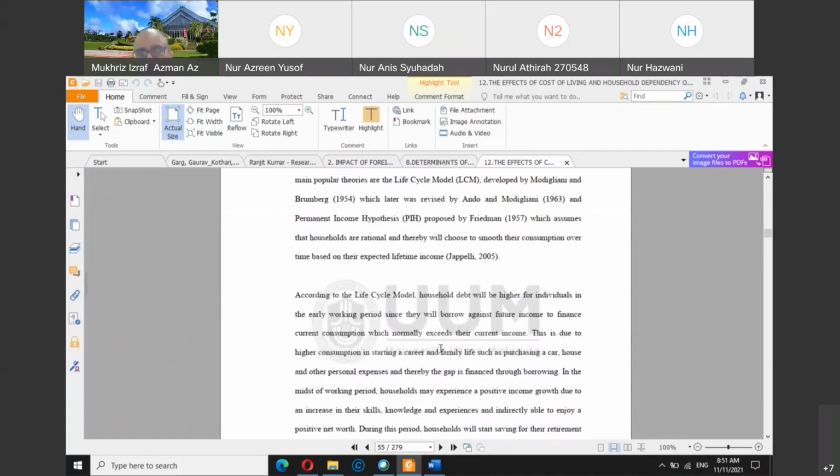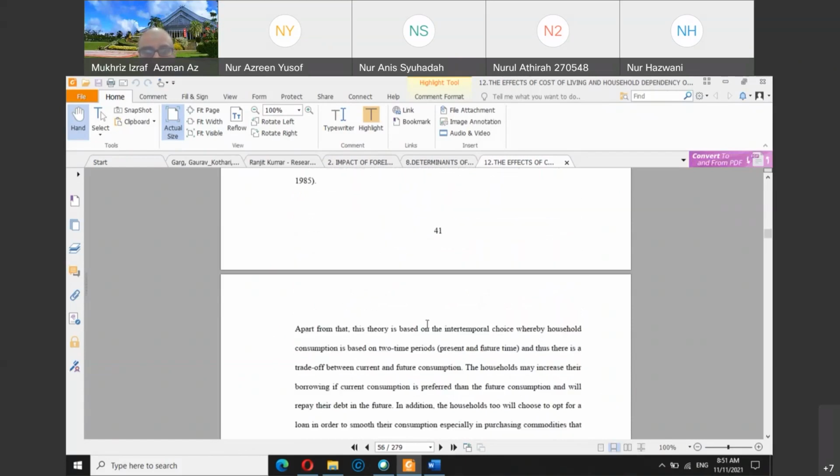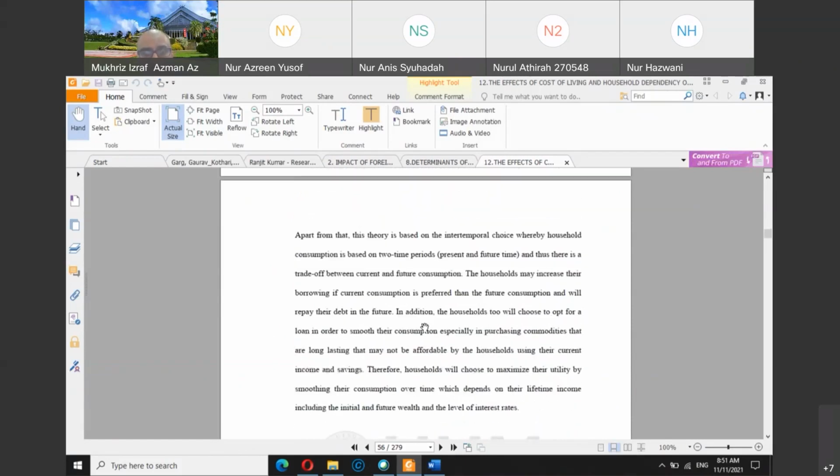Again, this is based on your reading. When you read journals and theses, you just follow the commonly used theory related to the issue. If you are referring to one or two theses, just follow what the authors, what the students actually use, to describe the relationship between the variables that you are looking at. For example, you are looking at the impact of inflation on economic growth.